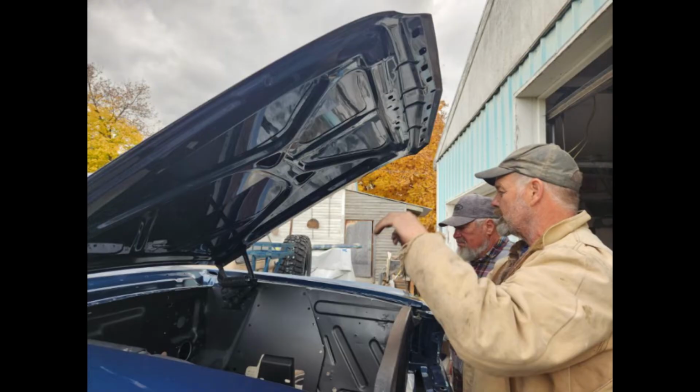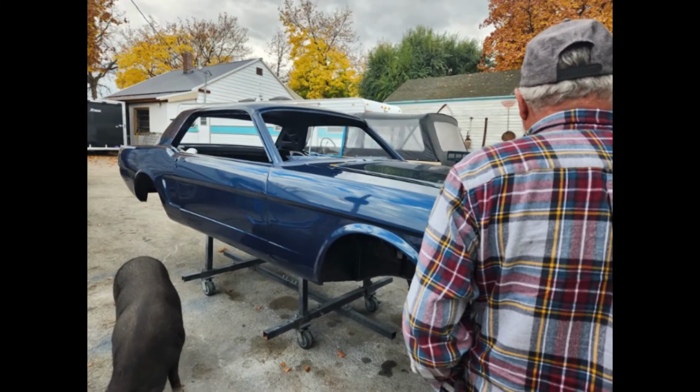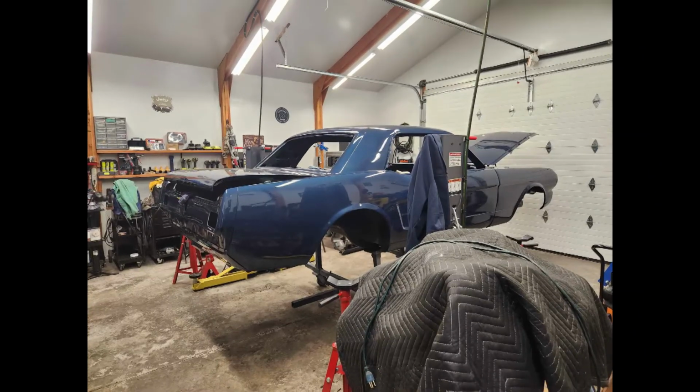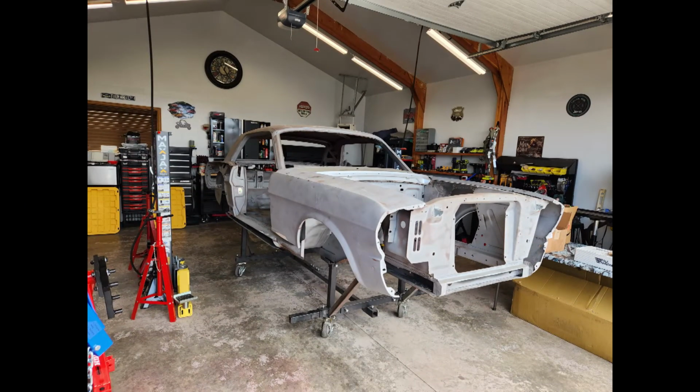Okay. Well, thanks, honey. Appreciate that. She did that all on her own. Anyway, there's the car. That's where it's at. It's painted. It's back home. Remember where this came from, folks. From that to where it is now.